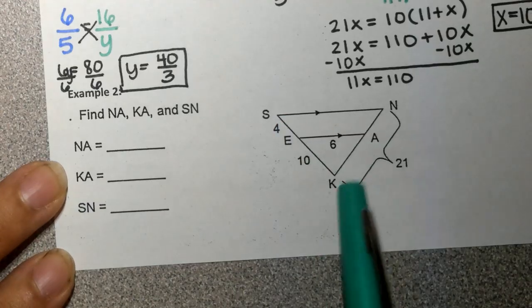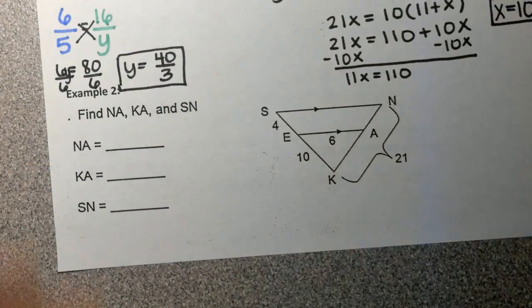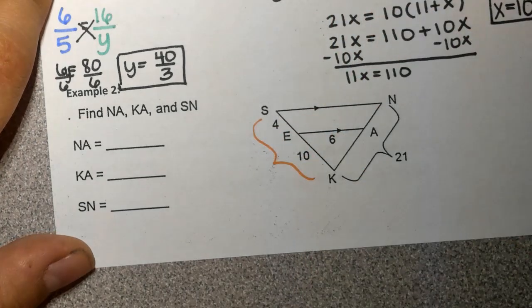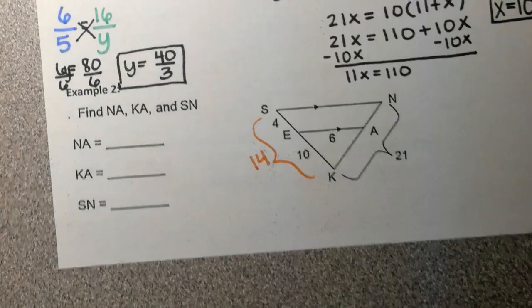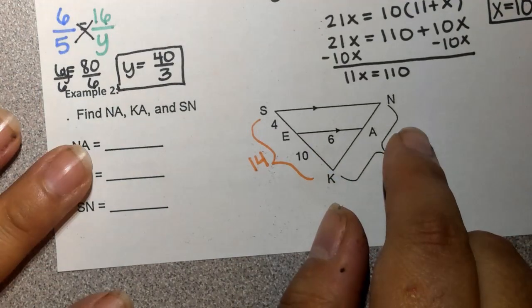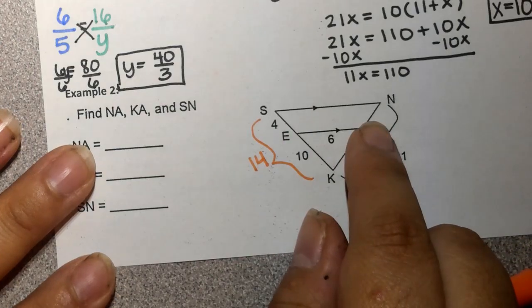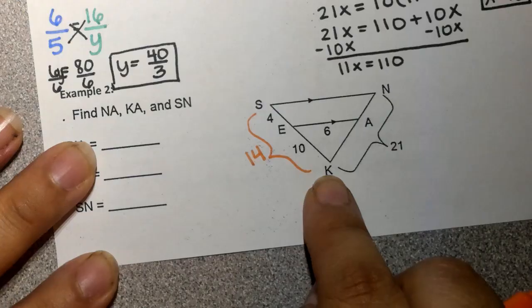Do y'all agree this looks like an isosceles triangle? Is it an isosceles triangle? No. What is this right side? What is this left side? Is it isosceles? No. So a lot of people last period kept telling me, well, Miss Olivares, if that's 4, this is 4. Pick your heads up. Look up. They said if that's 4, this is 4. That's not true. Because this whole thing is 14, that whole thing is 21.